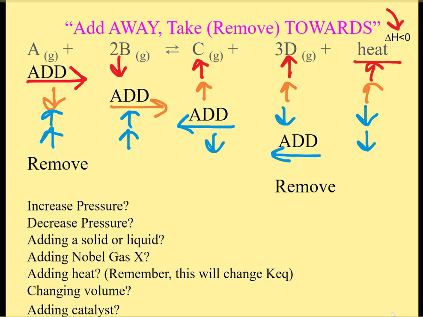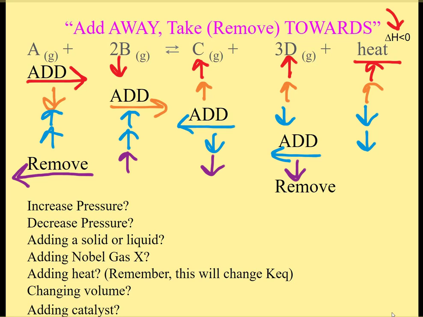Let's see what happens if I remove something. So let's say I add a chemical that's going to bind up all the A. Well, now B has nothing to collide with, and so that forward reaction is not going to happen. But the reverse reaction keeps happening. And so as a result, you are going to see a general shift towards the reactant side. So this means I'll have a decrease in C and D and an increase in my reactants. And let's see what happens if we remove from the other side.